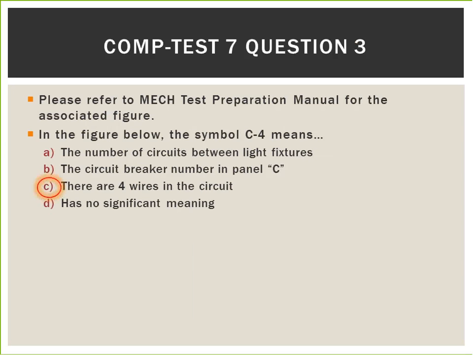Note that facility staff members should always refer to the legend on the electrical prints, as designers may use different methods for indicating the number of wires in a circuit. An example is that hash marks are often used to indicate a circuit, and that is one method that may be used.